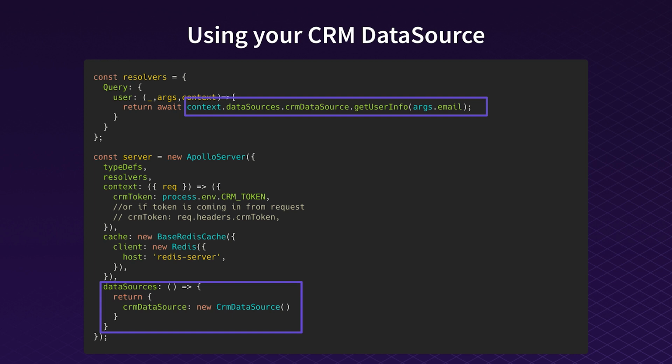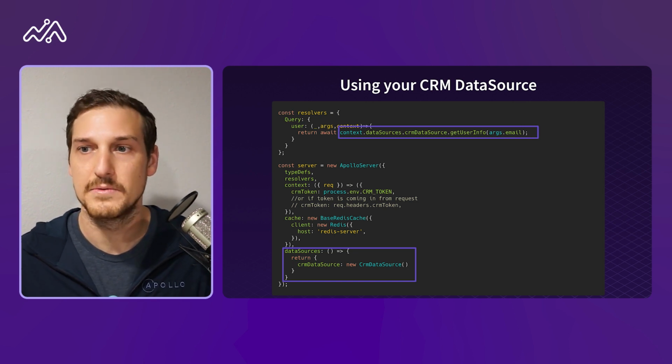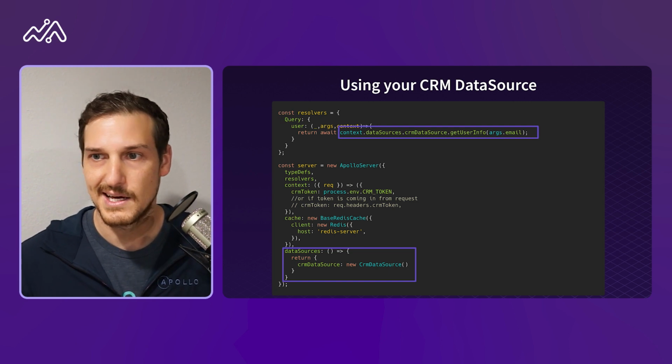Once we've created our data source, it's actually really easy to use inside of Apollo Server. Inside of the Apollo Server, we have the data sources as one of the constructor options. And you can actually provide various data sources. We just have one we created, but you might have multiple inside of here. You're probably going to have multiple APIs. The nice thing about this pattern is all those data sources will be on the context inside of all the resolvers. So you can quickly start mapping individual fields, types, aspects of your resolvers to those data sources and those calls in there. It makes a nice clean pattern to separate your data sources from your resolvers and be able to use those with each other.